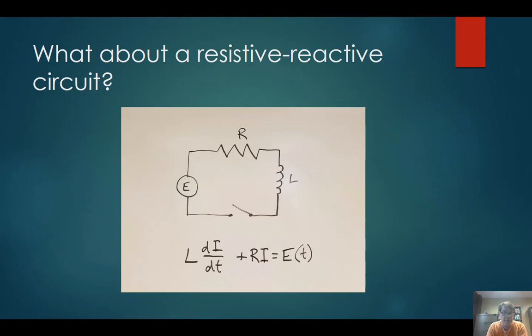I'm not sure why they used I for current, but current is how much electricity is flowing past, per time. So like how many happy electrons are passing this point at any particular point in time. So those are what all these variables stand for. L is for inductance, R is for resistance, I is for current, E is for electromotive force, which is related to volts, and then di/dt is the change in current per time.